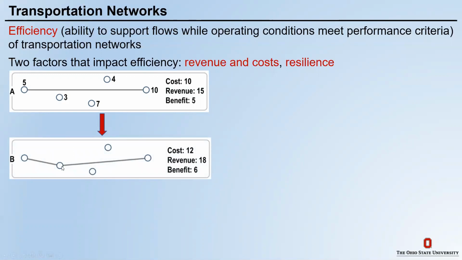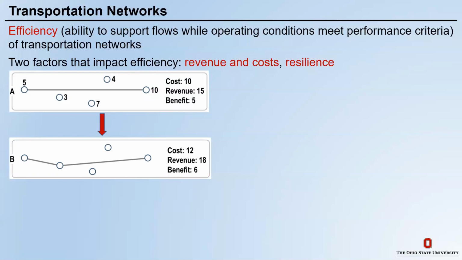So if we add another node, the system is more complex than the original one because now we have 2 links. The cost increased from 10 to 12. Also, the revenue increased from 15 to 5 plus 3 plus 10, which is 18. So good, congratulations. Your benefit also increased from 5 to 6, which is a good thing. So you say, since this is a good thing, let's add more and more nodes into the system. I know the cost will increase, but the revenue will also increase. As a result, the benefit will also increase. That's your assumption, but it's not always right.